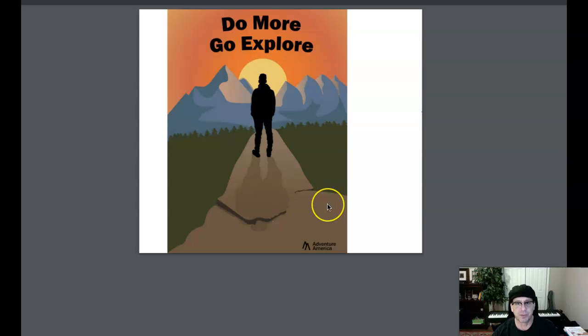What's the word I want to use? Large. He looks like a pretty large guy. He's very wide in the shadow, and I don't think the shadow depicts the shape of his body as realistically as it could. My recommendation is this guy's real trim, but the shadow looks like a kind of husky guy, right? So let's try to get the shadow to mimic the shape of this kind of slender silhouette.